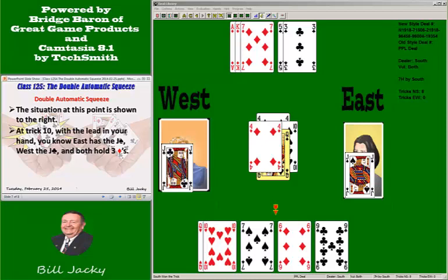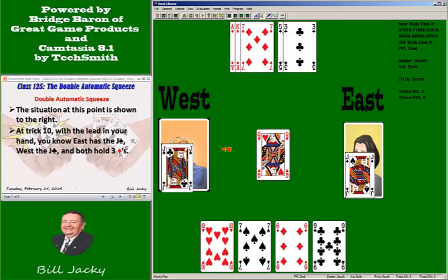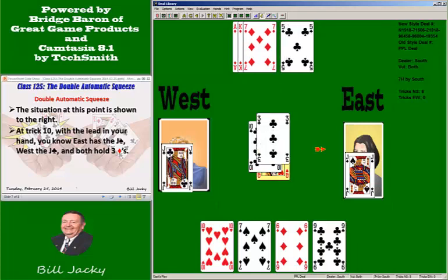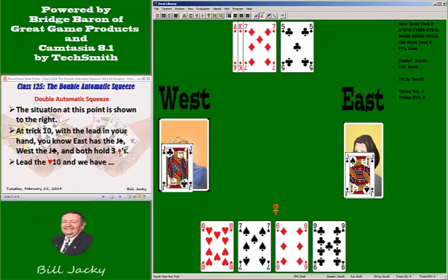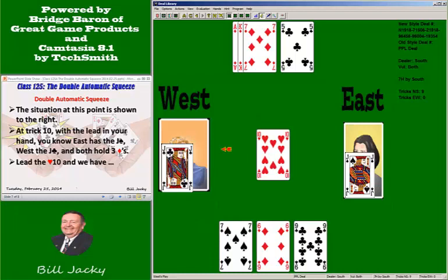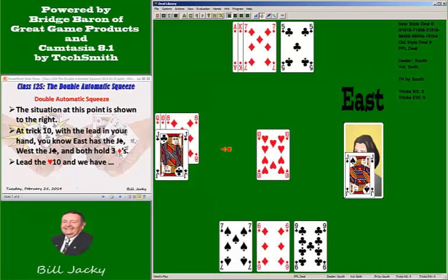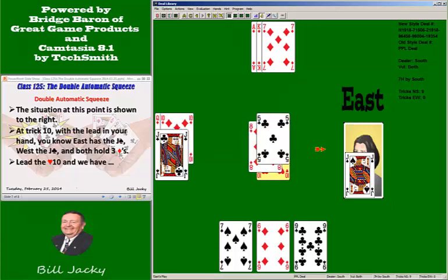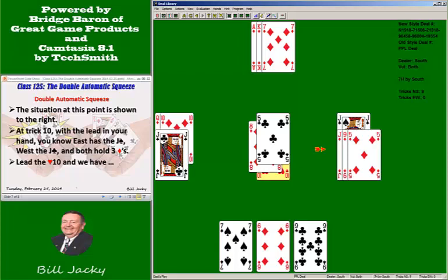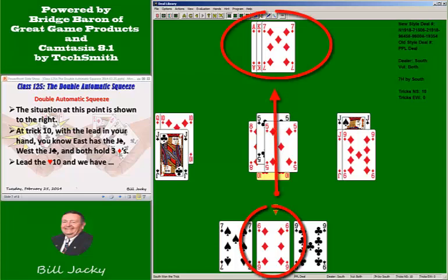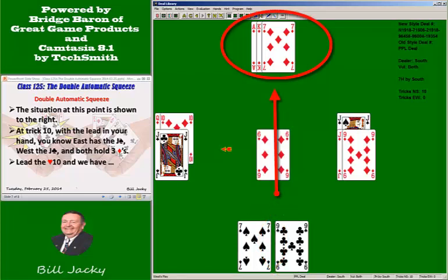Now we run our trump, being sure to keep the pivot suit diamonds in dummy as a threat. Here we go. Lead the 10 of hearts. And let's see what we have. Well, it's exactly what we thought. First, West is squeezed. He has to hold on to the jack of clubs or your 9 of clubs will be good, so he has to pitch a diamond. You keep on to the 3 diamonds and pitch your 5 of clubs. And now East is squeezed. He's got to hold on to the spade, so he likewise has to pitch a diamond. Well, you're in like Flynn. You now have 3 diamond tricks, which you cash.